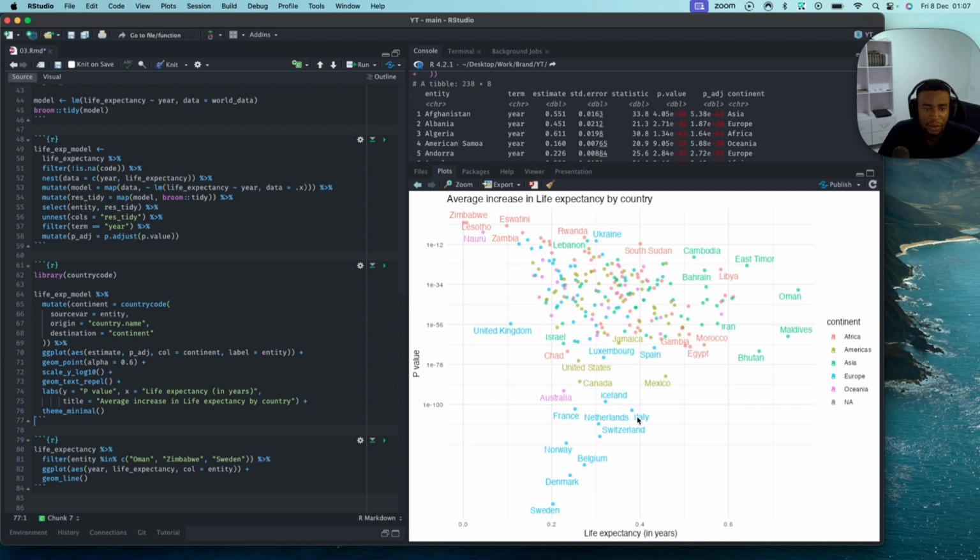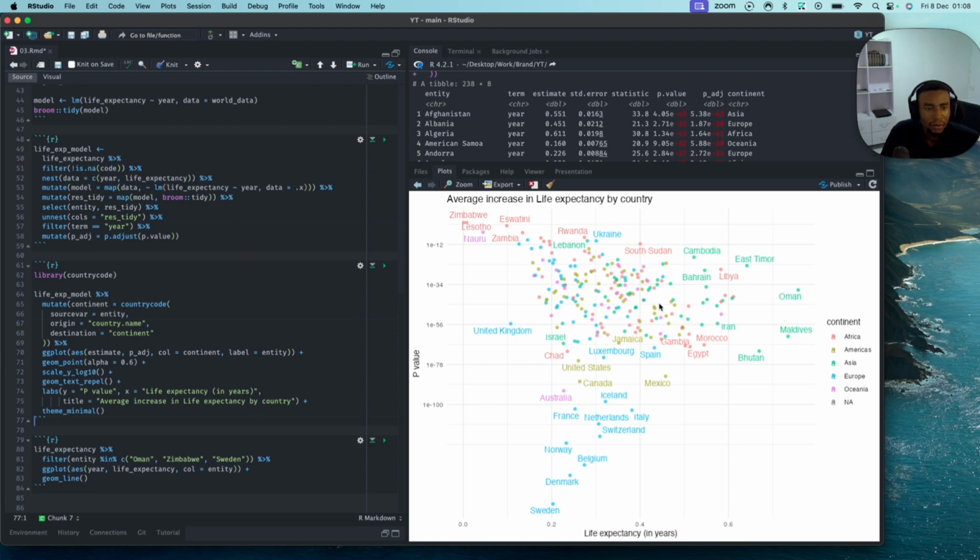Then a lot of African countries are just spread across. At the far end of the spectrum, we have a lot of African countries like Zimbabwe, Lesotho, Eswatini, and Zambia. Somewhere in the middle, we have countries like Rwanda and South Sudan, and somewhere at the far end, we have countries like Gambia, Morocco, Egypt, and Libya.